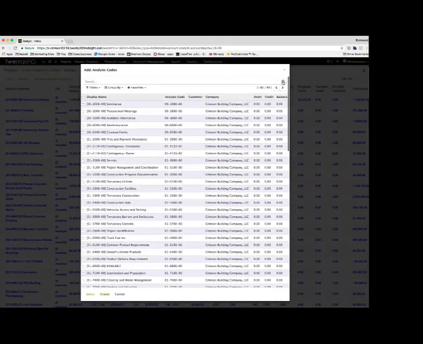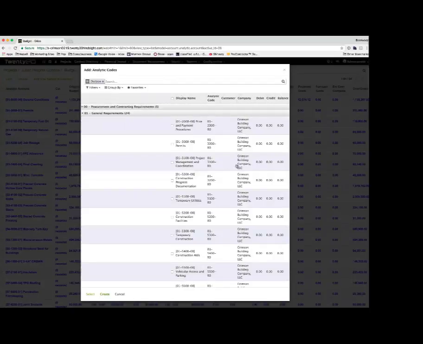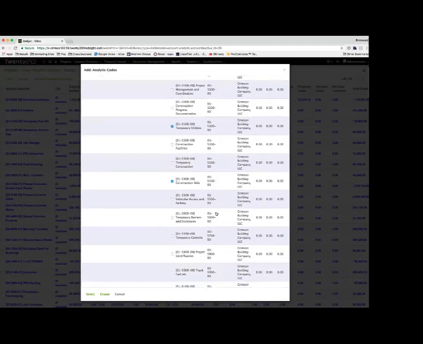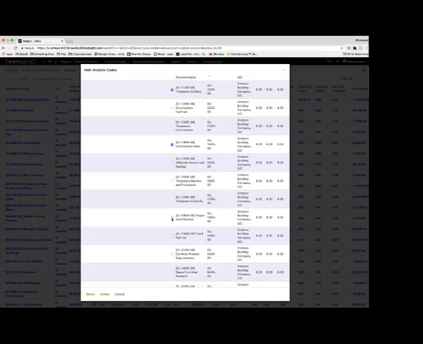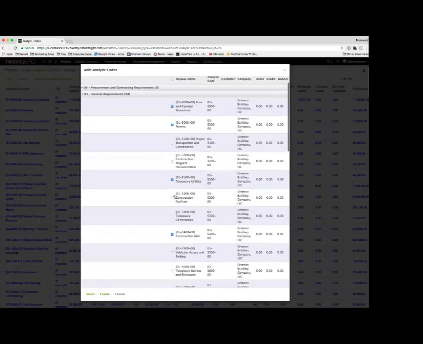I can click this button up here and group them by division. And I can see a listing of all of my general requirement accounts that I have in the database here. So we have payment procedures and permits and temporary utilities and whatever. Now I'm selecting the accounts that I want to put on this project. Well, I don't need to put 100. We'll just put 2.